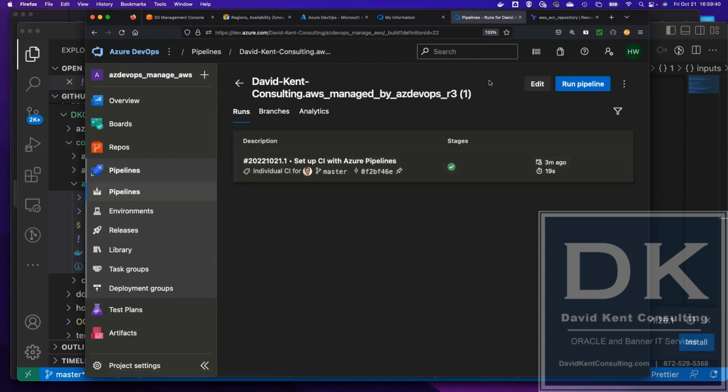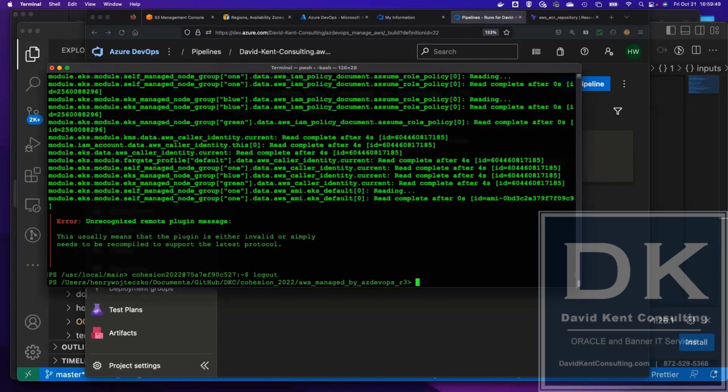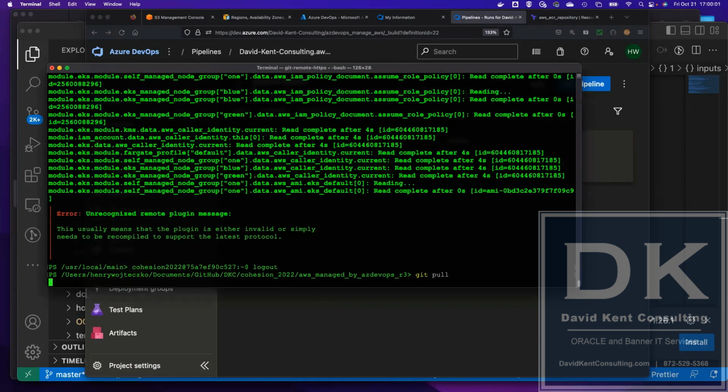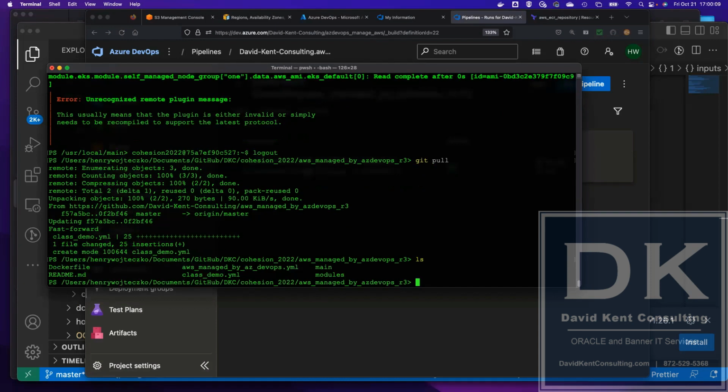Now, one thing that may be of interest to you, you remember a while ago I said, before I do a git push, I'm always going to do a git pull. It just pulled a file. What file did it pull?